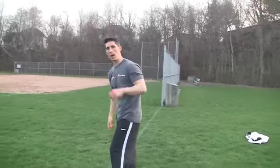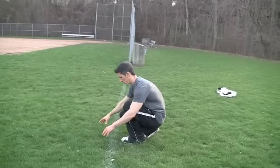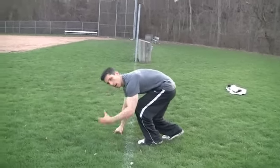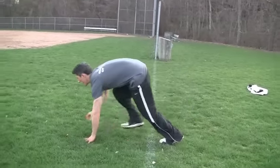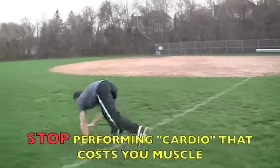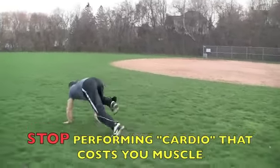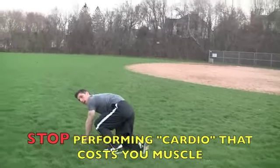So the first one is bear crawl. So just get down into a hands and knees position, just right here, on all fours, and we take off. And we bear crawl out 20 yards. Keeping it going. Okay, we hit 20.